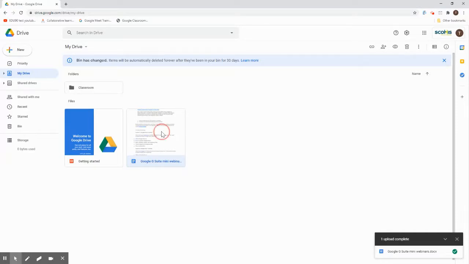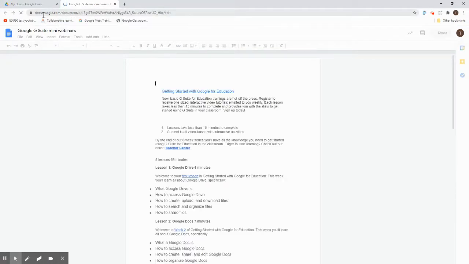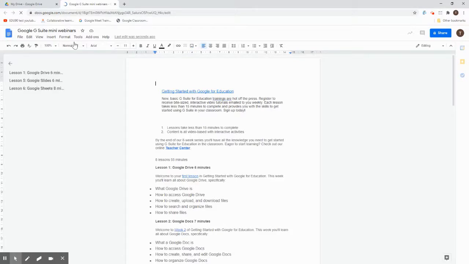One of the other things I can do is I can open that document straight up, and it will open it up on the cloud. So it will open it straight up into Google Docs, so I don't need to launch it from a bit of software installed on the machine. So that's great for students accessing at home because they don't need applications installed on their home PC.